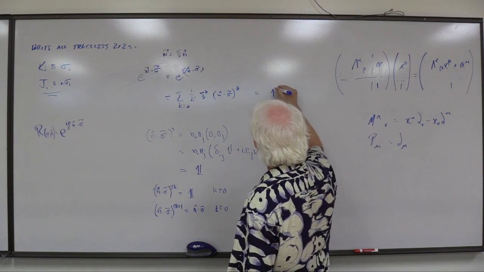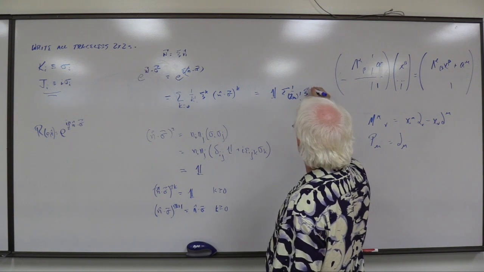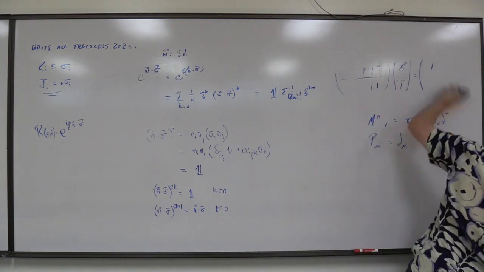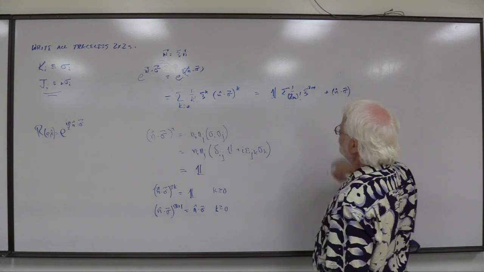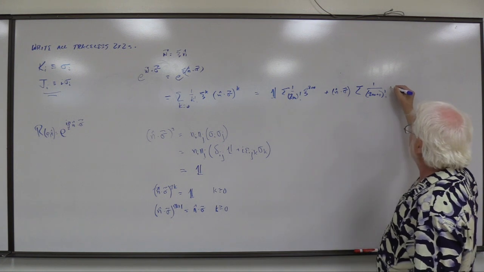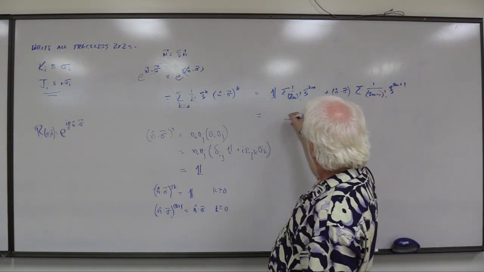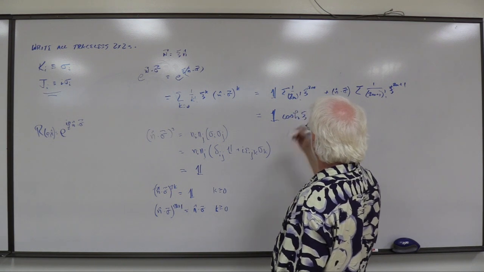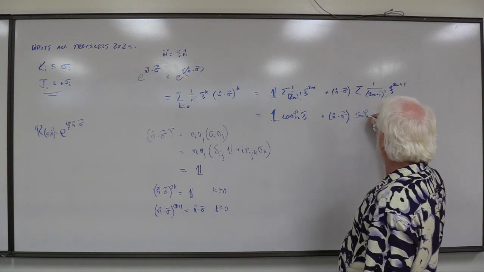So now for the even terms, we're going to have 1 times the sum of 1 over (2m) factorial psi to the 2m, and we pulled out the 1. There's no alternating sign. That's the only real difference here. Then the odd terms give us n dot sigma, and what we're left with are the odd powers, 1 over (2m plus 1) factorial times psi to the 2m plus 1. And those sums are no longer sines and cosines, they're cosh and sinh. So we get the identity times the hyperbolic cosine of psi plus n dot sigma times the hyperbolic sine of psi.